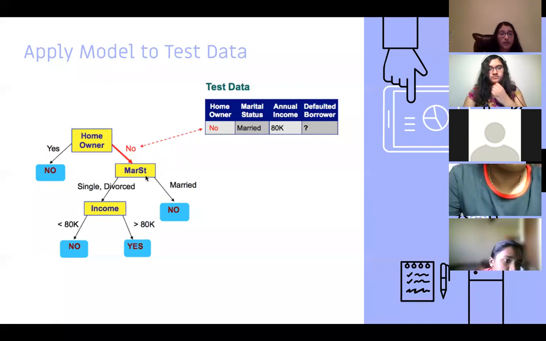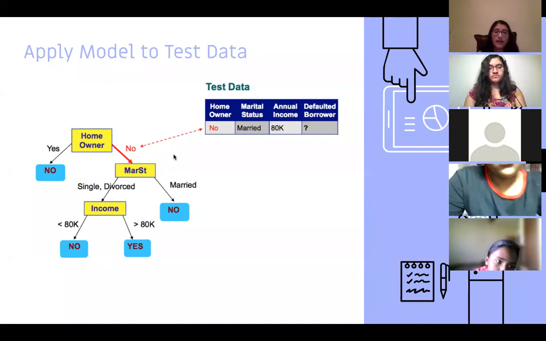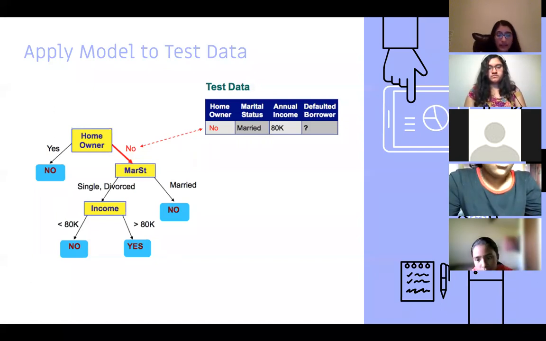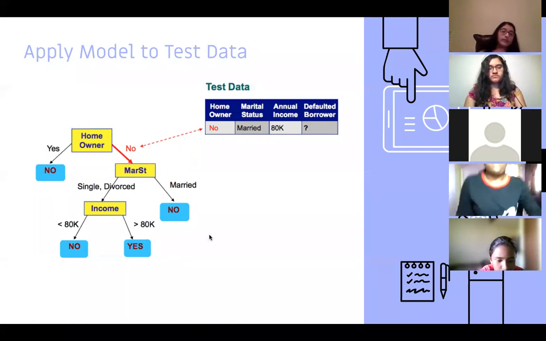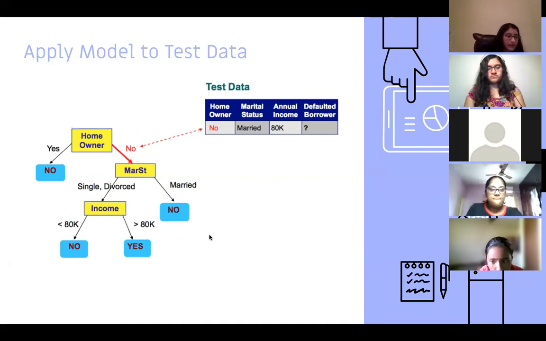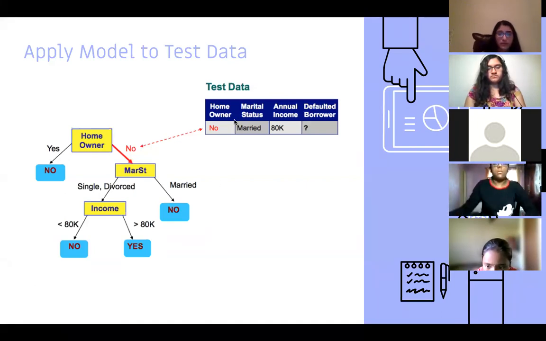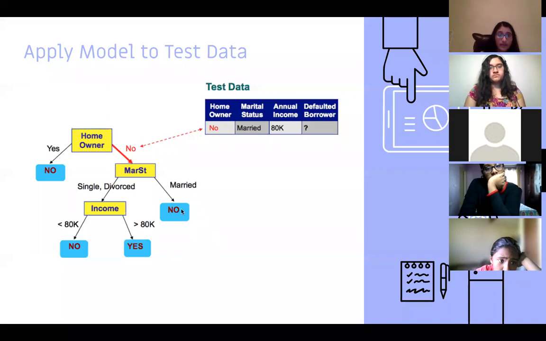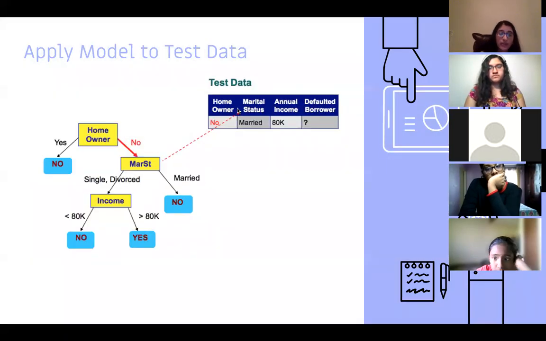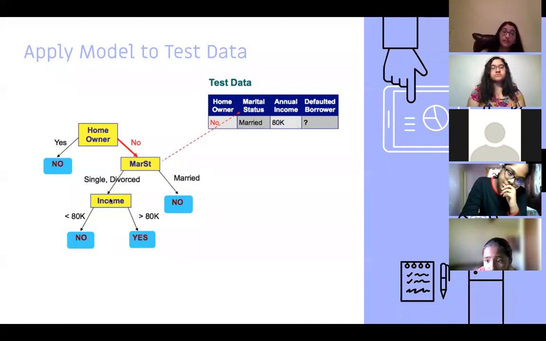Okay, so now the next question is on marital status. Which side would this go on? Depending on the information we have in the test data, would the decision tree go to the left or to the right? Right side again. Great job, everyone. So now we're checking the marital status. If it said single or divorced, it would go to the left side and then check another thing, income. But if this person is married, then we just have to go here.